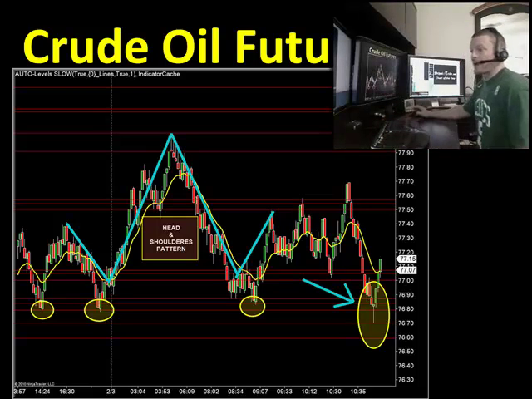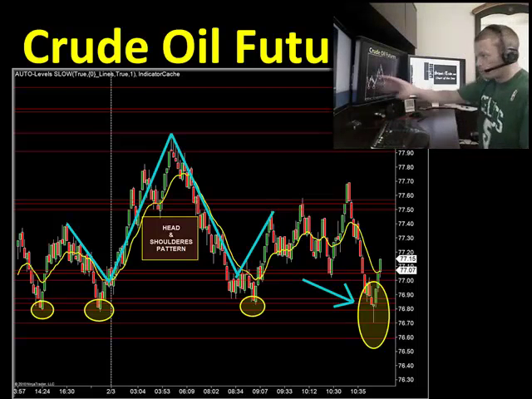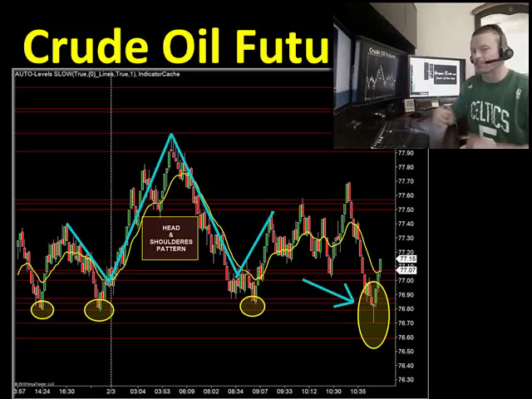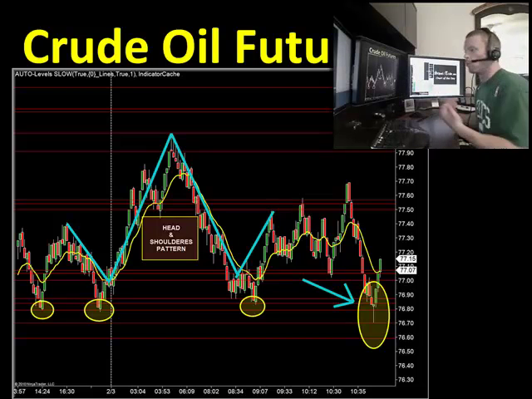So on this head and shoulders pattern, guys, I always like to bring this up because you can clearly see there, all those small traders tried to push this thing down, but guys, don't get sucked into that. Wait for it to keep moving down. Wait for the move to continue and then trade the reaction.